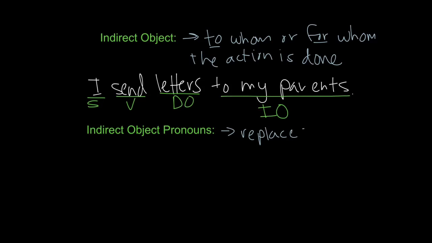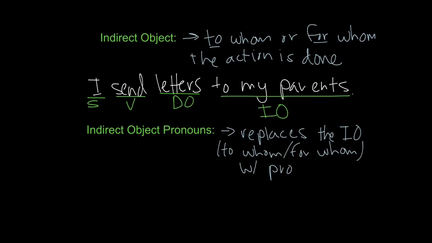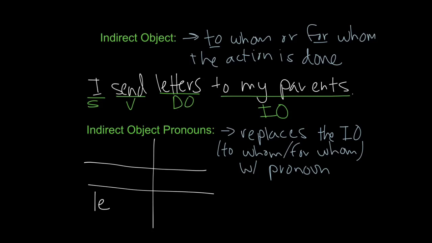So once we've identified the indirect object, we use a pronoun to replace it. So we need to say to whom or for whom something is done. Now you've already seen these. Here are our options. Le and les. These should look pretty familiar. Le translates to him or for him, to her or for her, to you, singular formal, or for you, singular formal. Then for les, it can translate to them or for them, or to you, formal and plural.